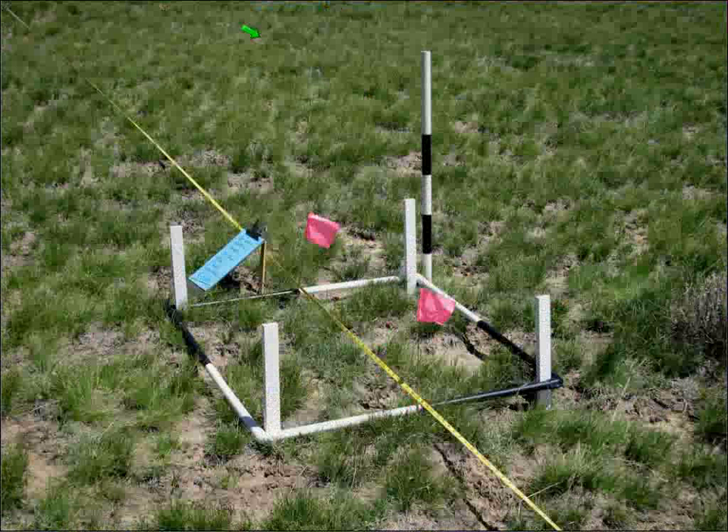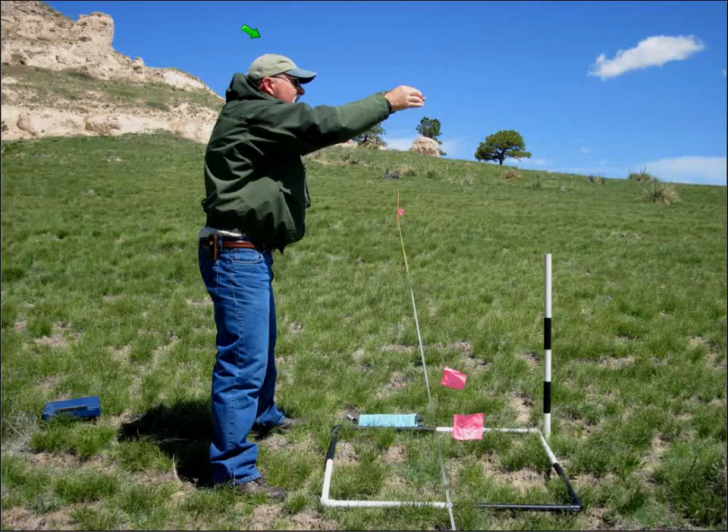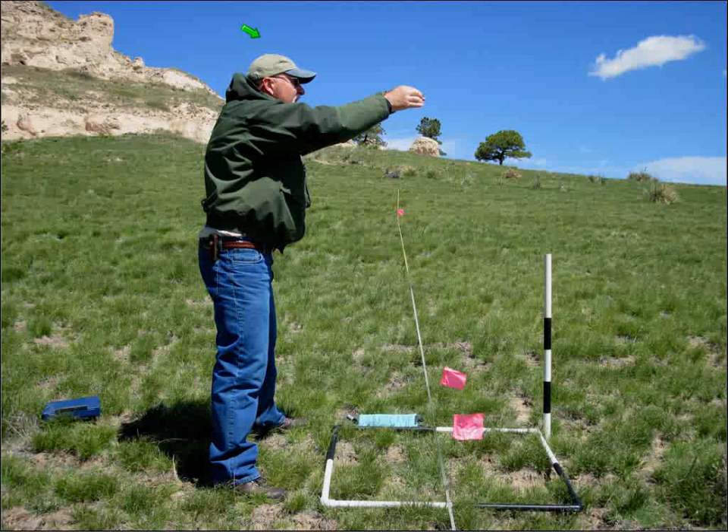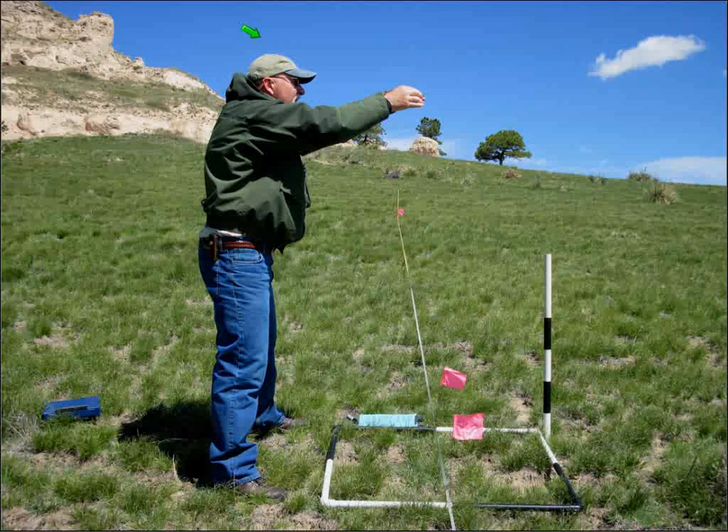Let's move on to the rest of the steps. We are now going to go to the top view. I don't really care what kind of camera you use — I'm using a phone here, but you could use a pocket-size digital camera like a Canon PowerShot, or even a full-frame digital camera. Whatever works for you is fine.